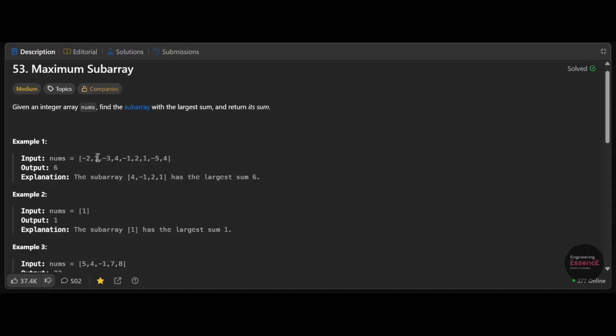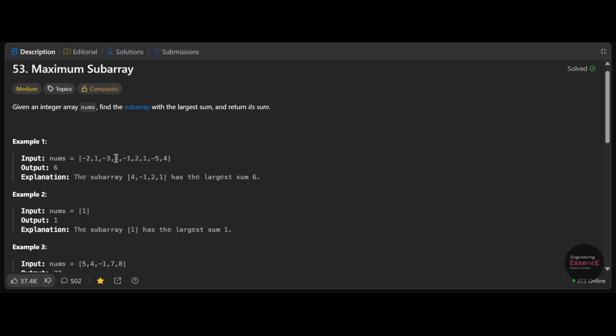Okay, and then after we will move forward here, we'll go to this element, because we left this one as it gave us negative elements. In this we will get 4 in current sum, and that's why we will update maximum as 4, because in the previous maximum we have 1. And then we will check this element's sum, like 4 - 1, we will get 3, and we will not update maximum because we previously had 4 in maximum.